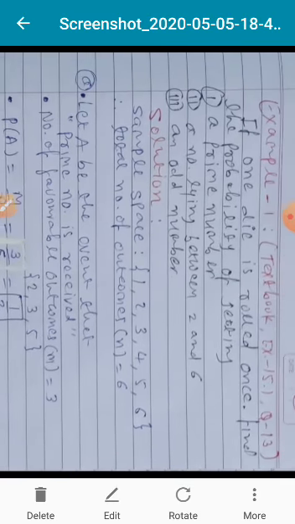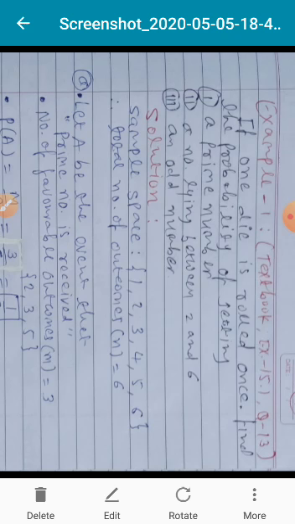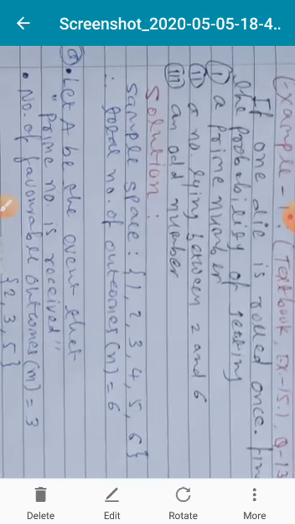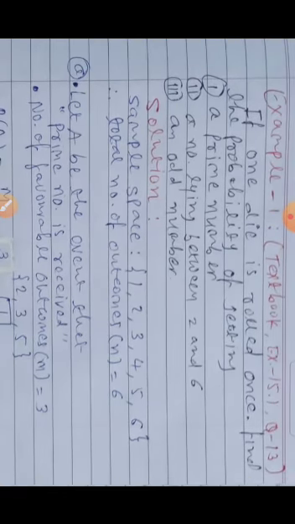Now one example is given. It is taken from the textbook, question number 13 of exercise 15.1. If one die is rolled or thrown once, find the probability of getting a prime number, a number lying between 2 and 6, and an odd number. Before solving any sub-question, first of all write the sample space and the total number of outcomes once, so it need not be repeated in each and every sub-question. So I have written the sample space first, that is compulsory. The total number of outcomes is counted as 6. So n is 6 here, and the denominator will be fixed at 6 only.